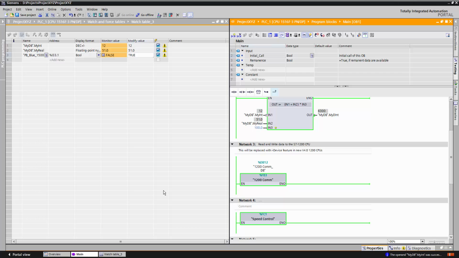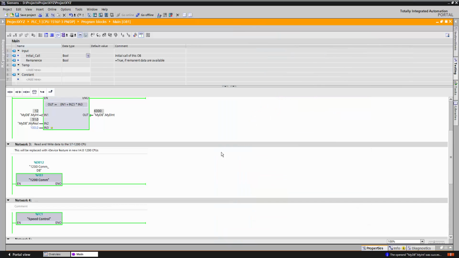You can modify a value to be true, and then if somewhere else in the code it gets overwritten to be false, it will happen. In order to get around that, we need to do what's called a force, and that's going to involve using a force table. We'll go over that process in a few minutes, but first I want to concentrate a little bit more on the monitoring procedure.